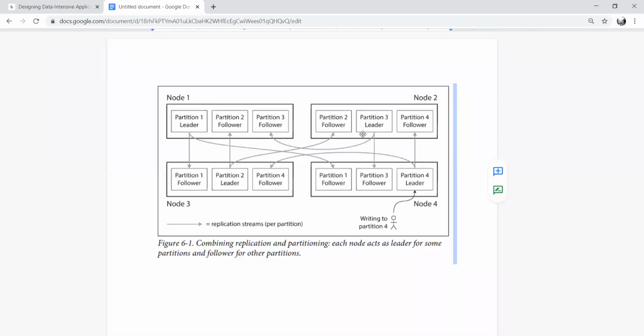So that's a single leader approach. And what are the benefits that you see here? You mean for the replication DB? Yeah, in general, we had partitions plus replication here. So what are we getting by having a partitioned database along with replication?